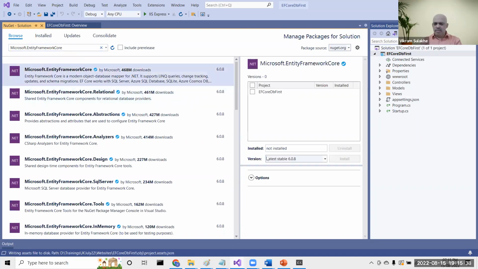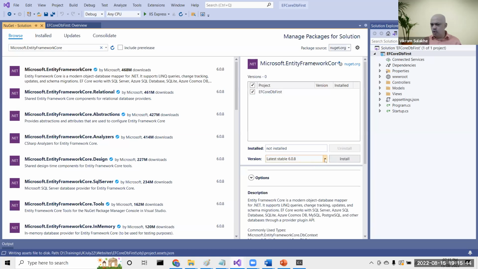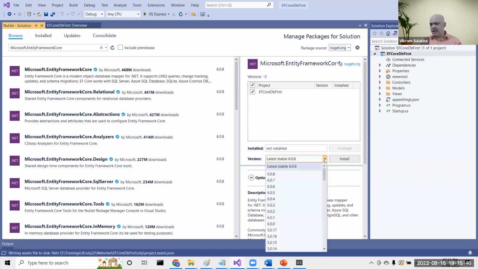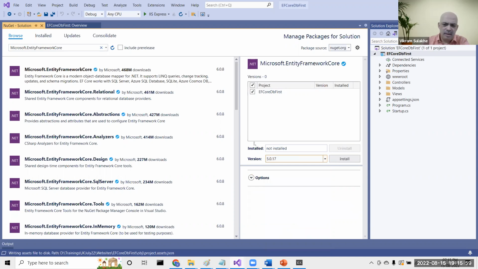Please be careful: if you're working with .NET 5, do not pick 6. Pick the latest version of 5, but do not pick a 6th version of it. And install.